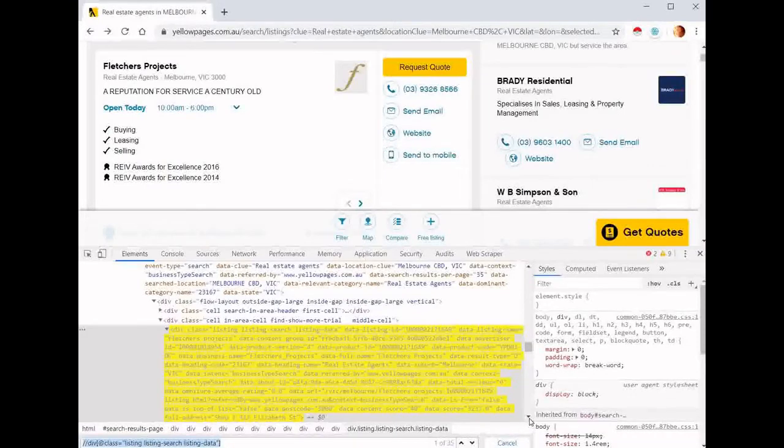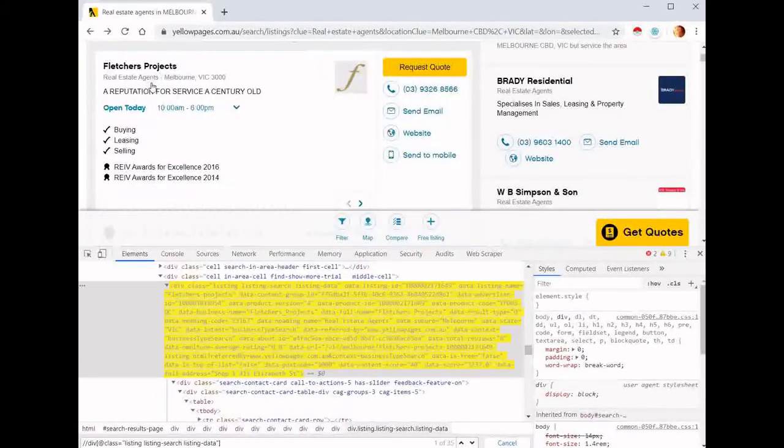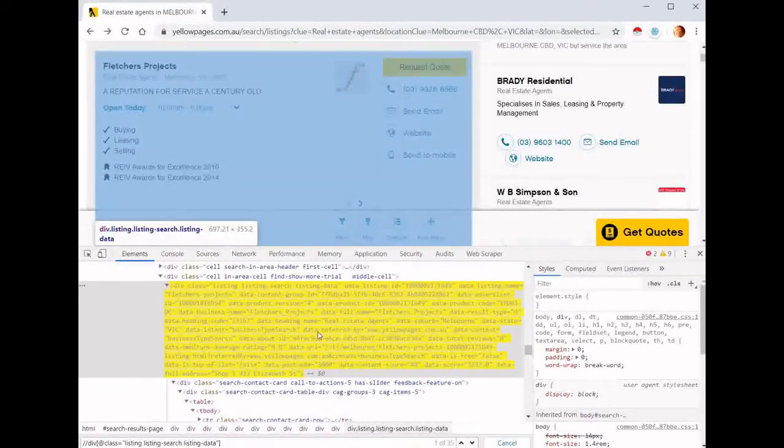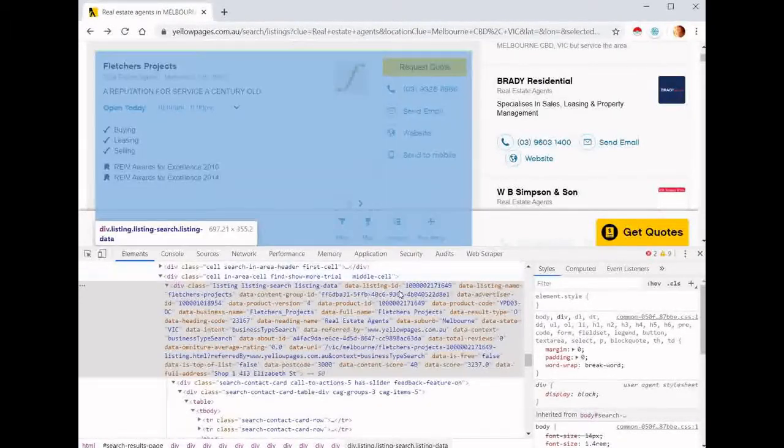So for that, I'll just show here. All the data we require, around 70-80%, is available within this div class itself. I will just show you here. You can see the ID, and here you go, the business name, Fletcher's Project.